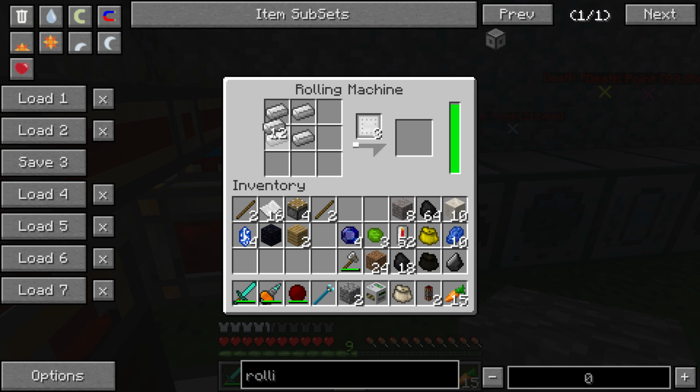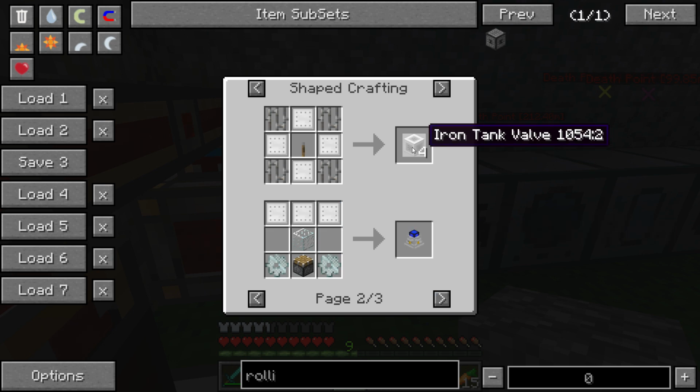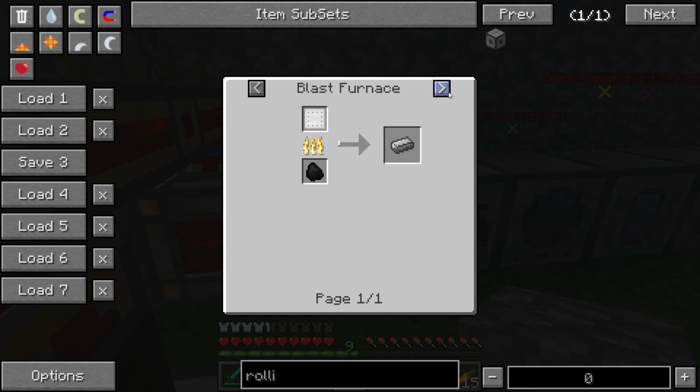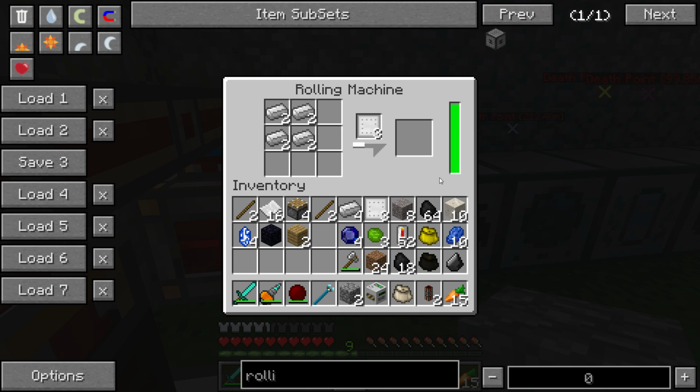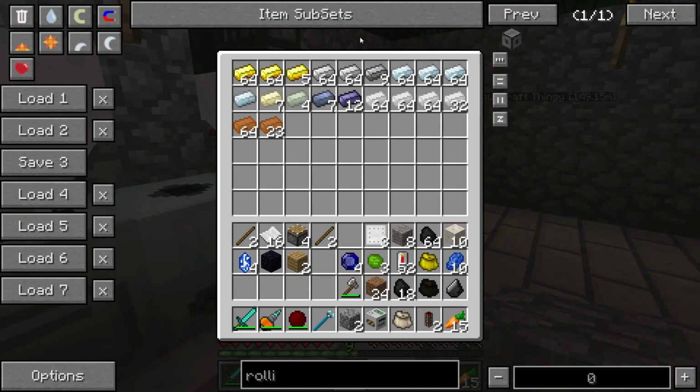Now, the rolling machine is added by Railcraft, and it's used to make rails, but you can also use it to make other Railcraft items, such as the iron tanks. So that's what I'm going to do here. Make a little bit of this stuff. Iron plates. And this can be used for iron tank walls, iron tank gauges, and iron tank valves. So I'm going to need, what's this thing? I'm going to make one size bigger than the minimum size, just because I'm short.